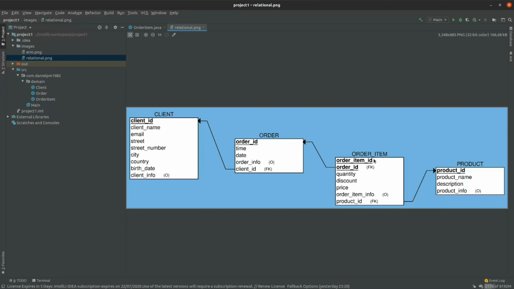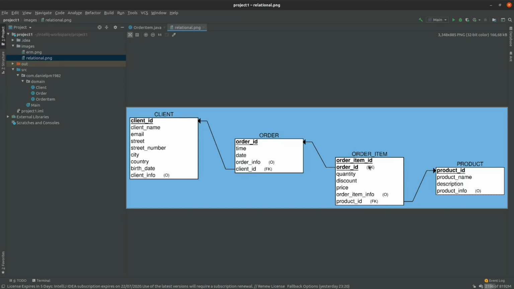And we should have both references for each order item instance in order for it to be unique, because only the order item ID wouldn't guarantee the uniqueness of every instance of order item, because we could have, for example, an order item ID number 5, the same order item ID number 5 for multiple orders.